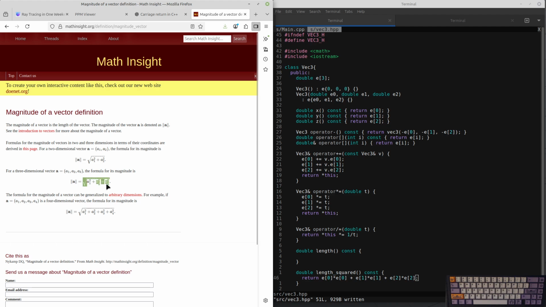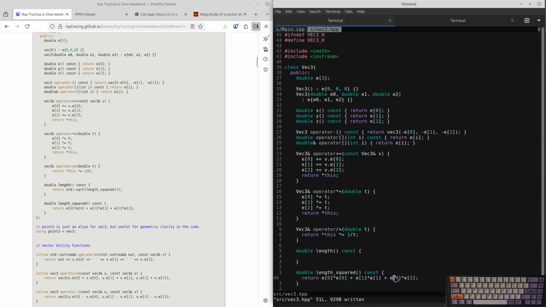Yeah, right. The length of a vector is the square root of this, so length squared would be this without the square root, which is all the elements squared by themselves and summed. So we have that, and then this is simpler by saying the square root of that.